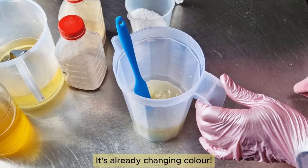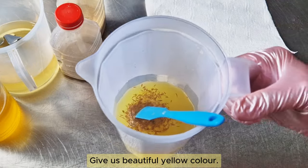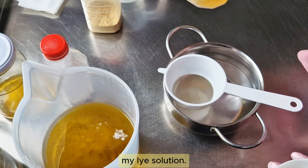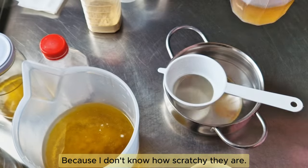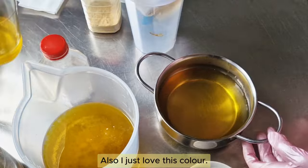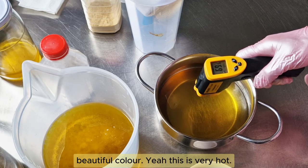It's already changing color. This is amazing. It gives us a beautiful yellow color. Pretty. I need to strain my lye solution, because I don't want these seeds in my soap, because I don't know how scratchy they are. As you can see, we have beautiful yellow lye solution. Also, I just love this color. I hope that dandelion gives us a beautiful color. Yeah, this is very hot.